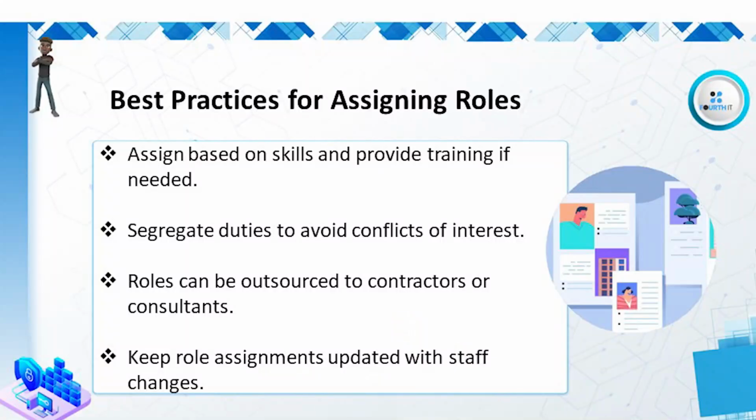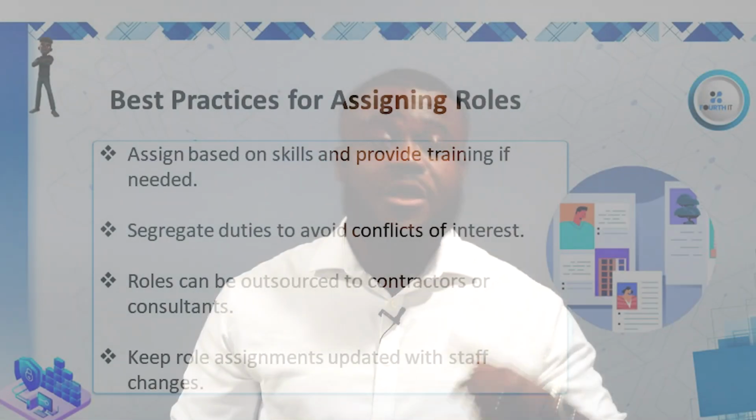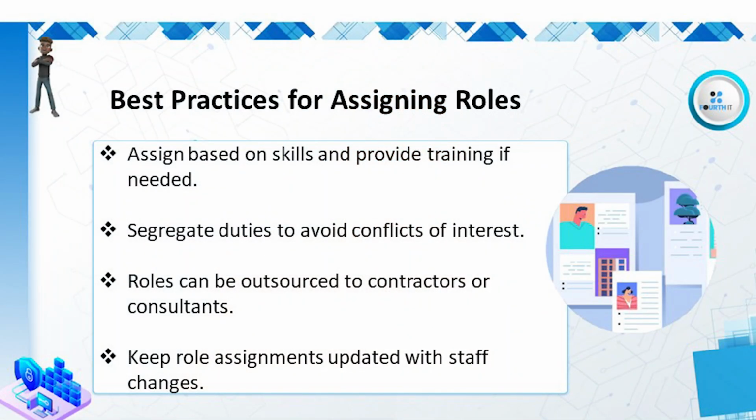What are some of the best practices for assigning roles and responsibilities? When assigning security roles, you need to have these practices in mind. The first one is that competency matters. You need to ensure that the person assigned is capable of performing the role. Assign tasks to those with the right skills and provide the necessary training. 2, avoid conflict of interest. That is where our segregation of duties comes in. Segregate the duties where necessary. Don't have the same person who is implementing the changes approve those same changes.